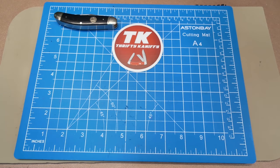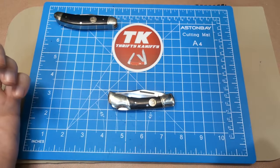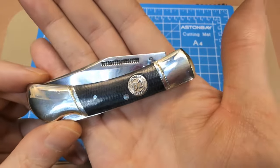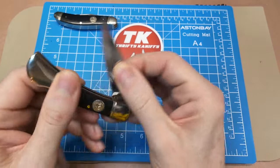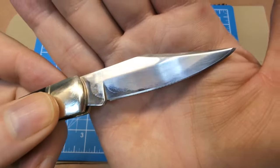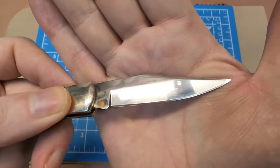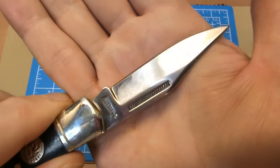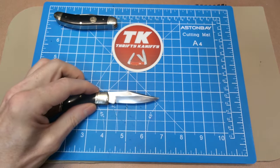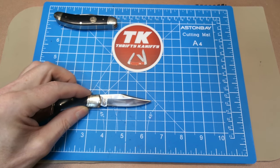Another great option in that series is this lockback that I really like. It's a little smaller — a three and a half inch closed length — but again you get the black G10 with nickel silver bolsters, nice large bolsters, a threaded design, a long pull with a match strike, and good smooth action for the lockback. Very easy to close and open, and you get that saber-style grind. The model number is MR-432, and there's the Marbles blade stamp.